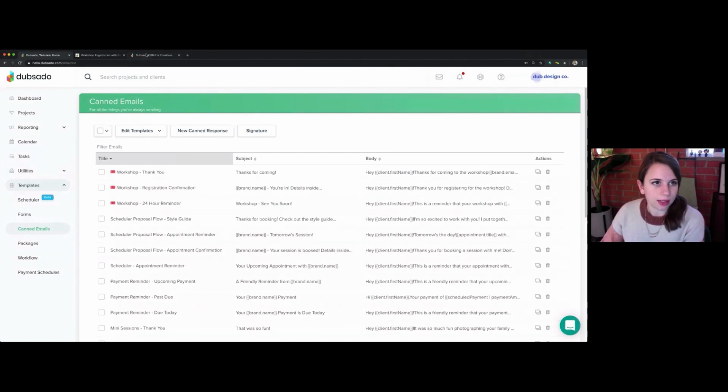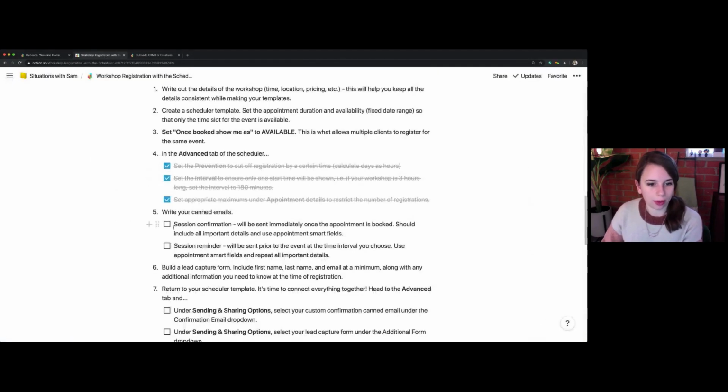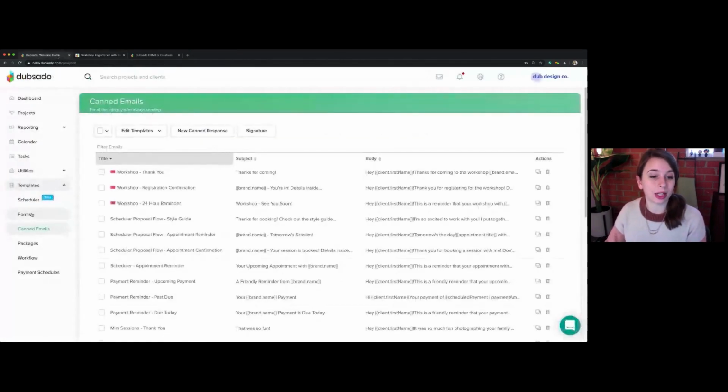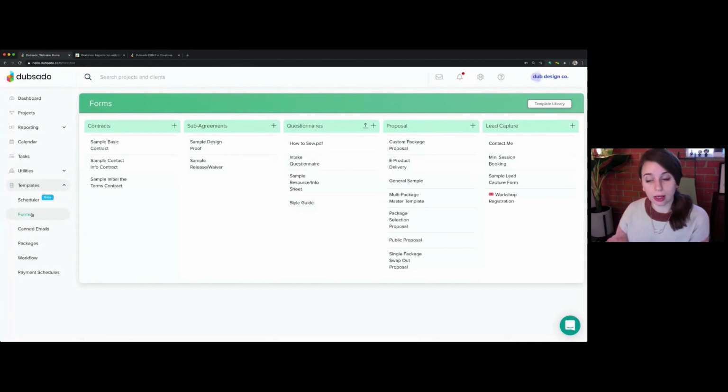And the next piece, looking at our outline, we have our confirmation and our reminder. I want to make sure we have our lead capture form. So because this is a scheduler that we'll be sharing publicly, we must include a lead capture form. If we don't, each time someone books and they pay an invoice, that invoice is going to kind of be floating out in space and it won't be connected to their project.